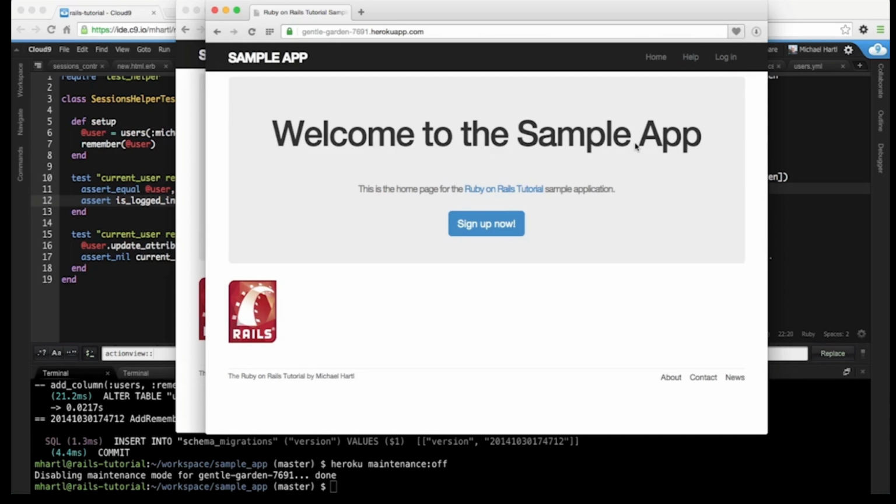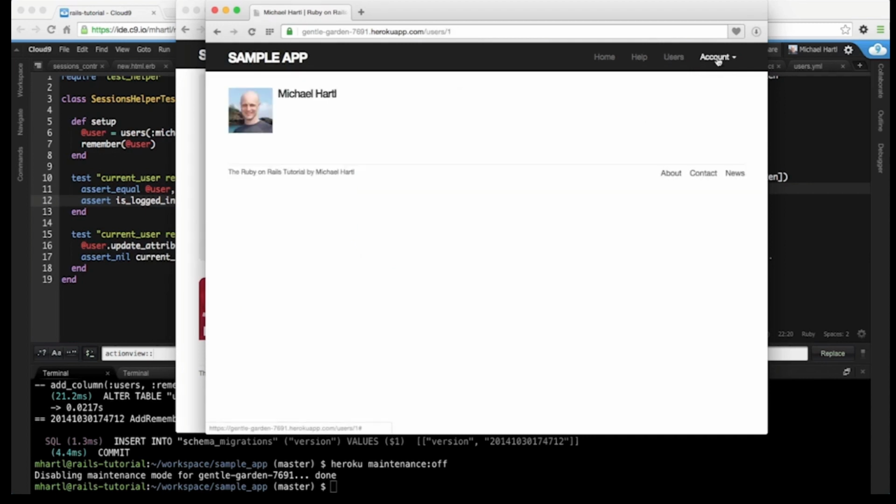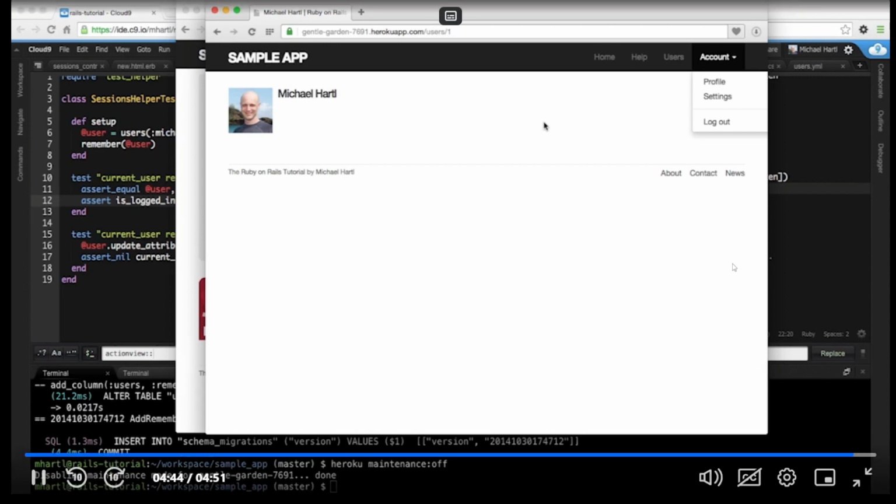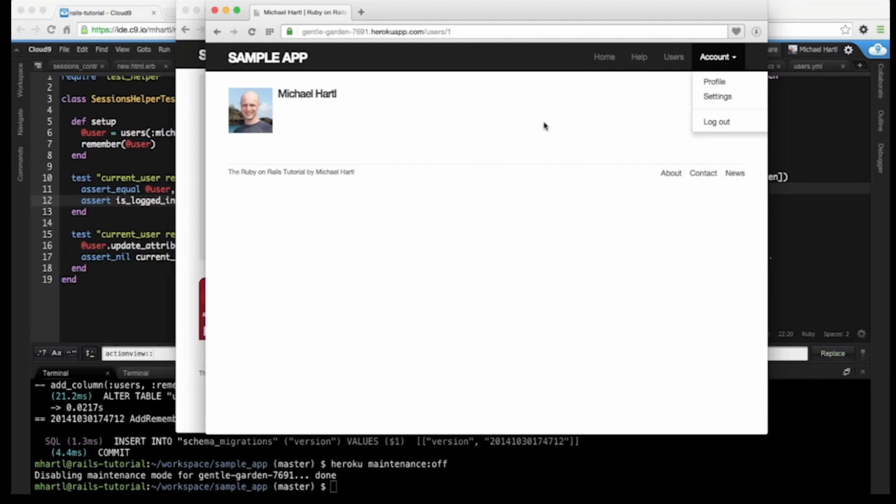So at this point, our login, logout machinery is complete. All that is needed to complete the authentication functionality is to restrict access to pages based on login status and user identity. We'll accomplish that en route to giving users the ability to edit their information, which is this here, under Settings, which is the main goal of the next lesson. After that, we'll add account activation and password resets, and at that point, the core of the application will be complete, and we'll be ready to start adding the Twitter-style functionality in Lesson 11 and Lesson 12.